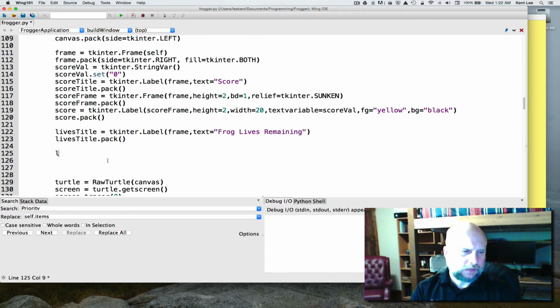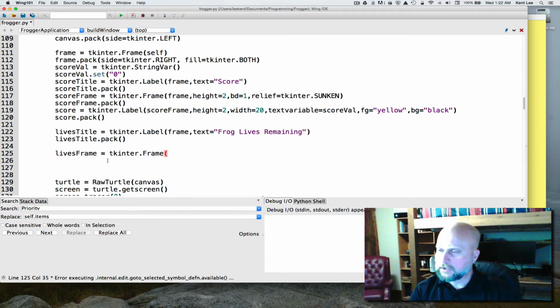And we're going to keep track of a livesFrame as well. And this is going to be another tkinter.Frame. A frame, if you haven't figured it out yet, is just something that can hold other widgets. So we're going to put this frame in the main frame on the right side, and its height is going to be equal to 30, I think is what I'm going to do, and its width is going to be equal to 60 in this case, and we'll use a relief on this as well, that it's going to be sunken as well.